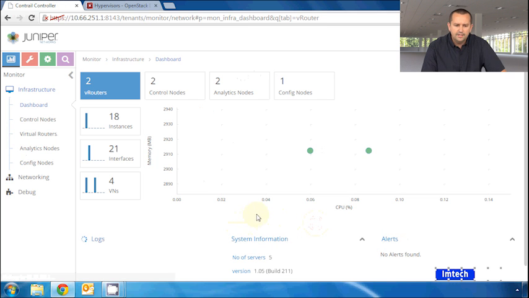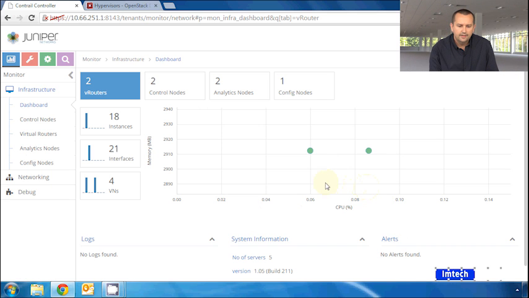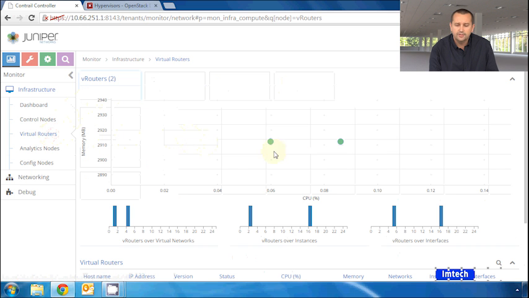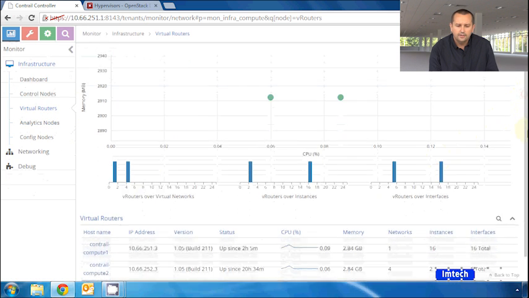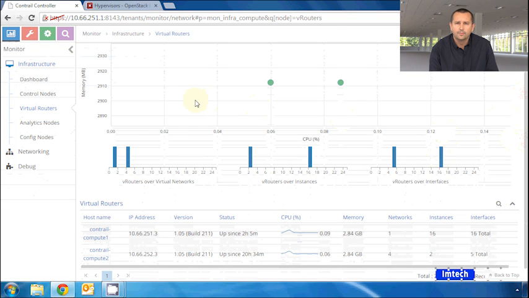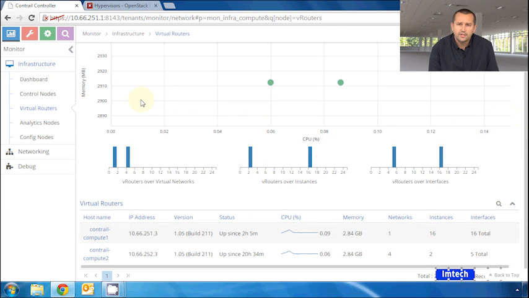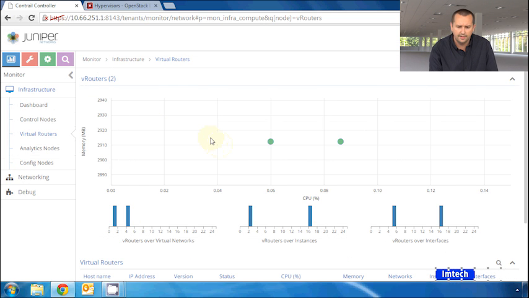So what I've got here is the Juniper Contrail dashboard. You can see here I've got two vRouters configured. These are the Contrail nodes that support the virtual machines that we're going to be creating. And Contrail has a virtual router element that does the routing between them all. So for those of you who are familiar with service provider MPLS networks, the vRouter component essentially is like a PE router, and it connects all of your different tenants and all of their different virtual machines together.